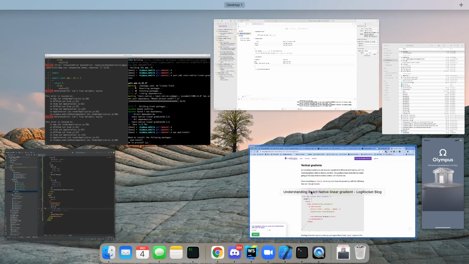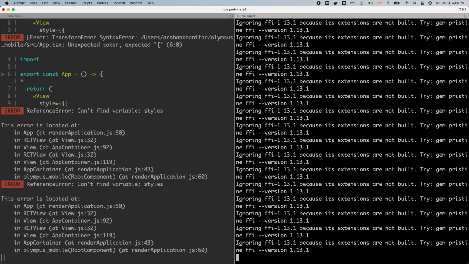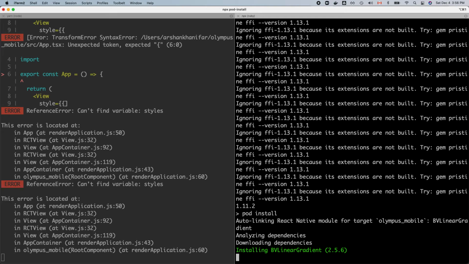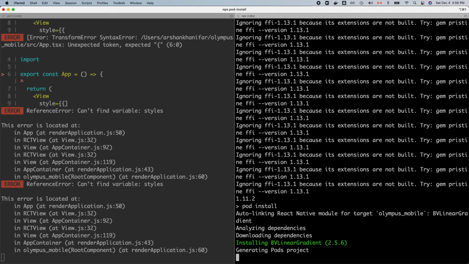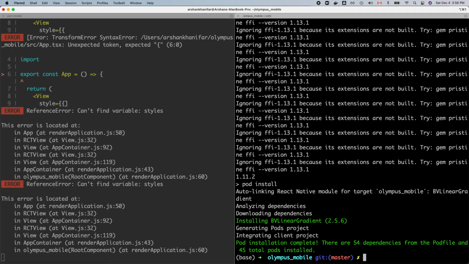Alright, looks like we're wrapping all of our stuff again. Alright, yes, it's okay to proceed. Yeah, pod install. Alternatively, I think I could have just gone into the iOS directory and run pod install there. But let's just see where this goes. Pod installation complete. There are 54 dependencies from the pod file, and yeah, that's good.